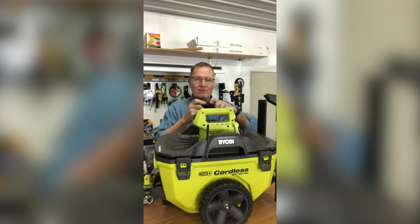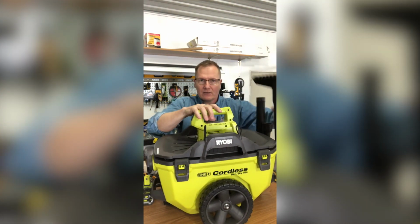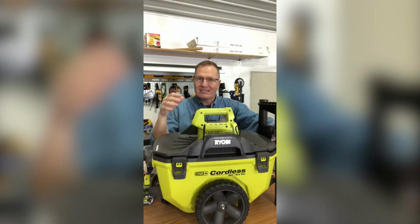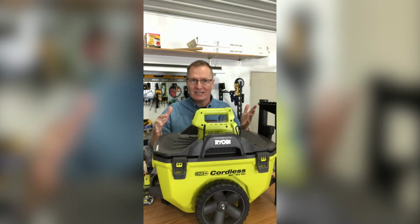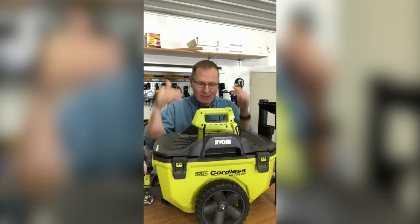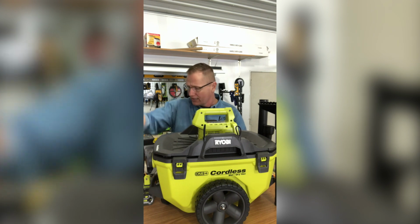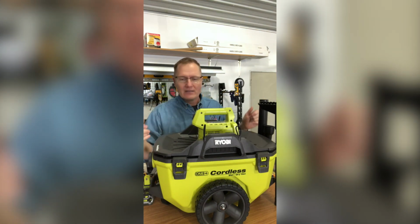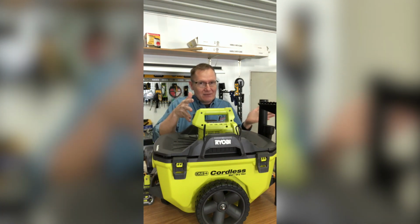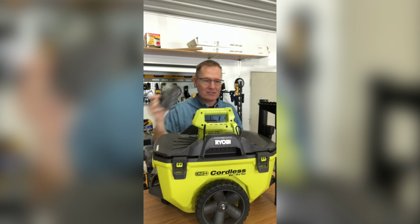It comes with a variety of attachments. You've got a little crevice tool, you've got your extension, you've got your little piece here. And of course, these are standard size, so you can get different attachments at your Home Depot, because that's where you buy this. It has the hose that comes with it. There's no cord. This is battery operated. And of course, you've got to get the battery with it, but most of the time you buy things like this as a bare tool because I have these already.